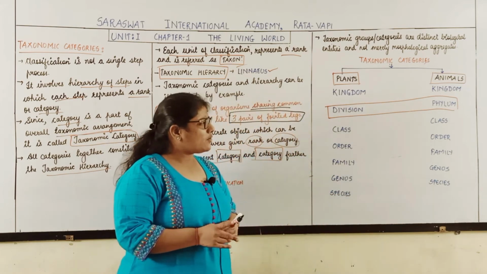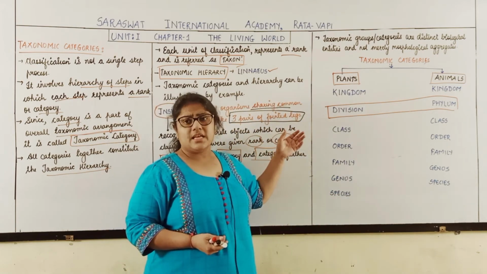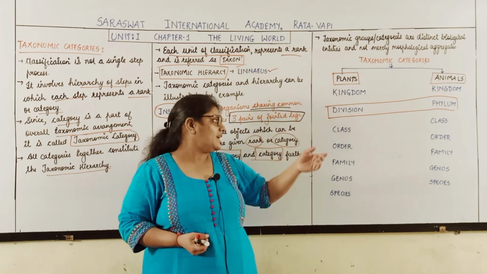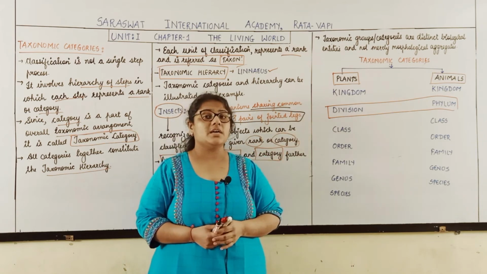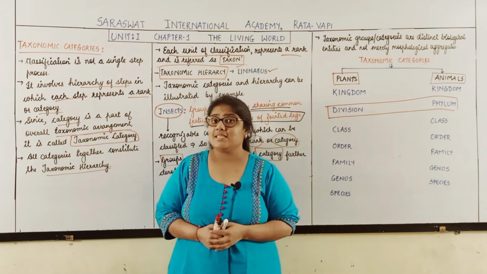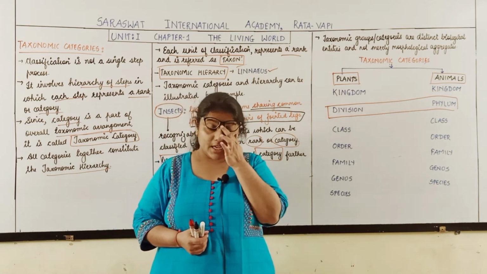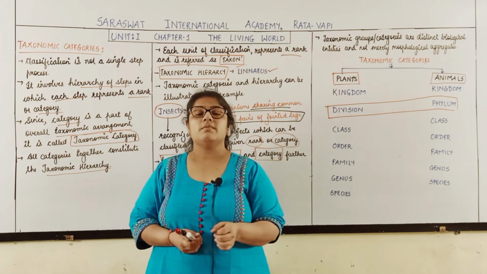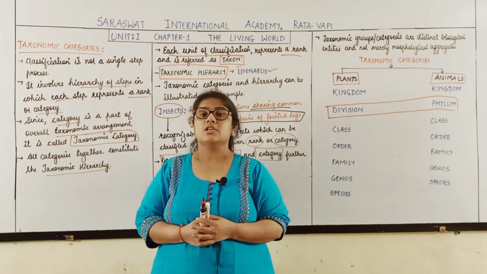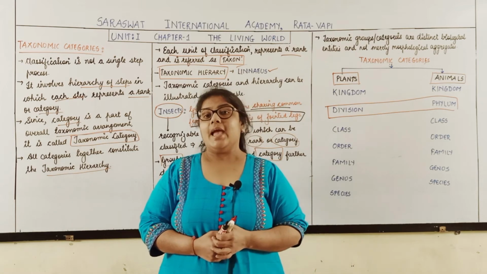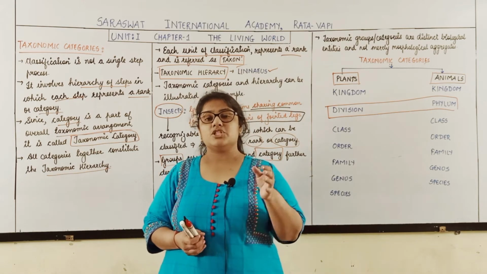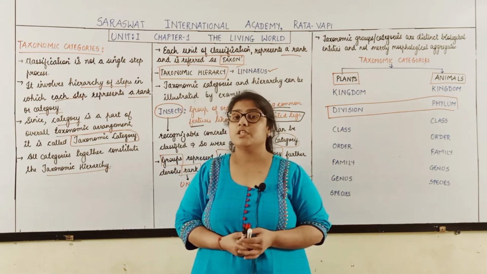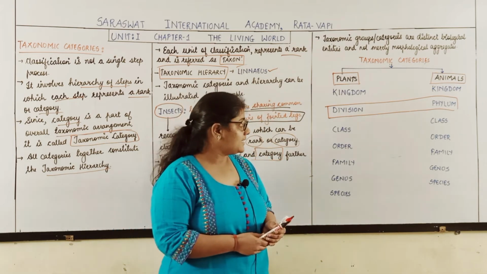Now students, the question arises: how do we classify an organism, how do we group an organism into these particular categories? Basically, we should have knowledge of the characters of the particular category, and then we can differentiate the organisms and group them on the basis of similarities and dissimilarities.